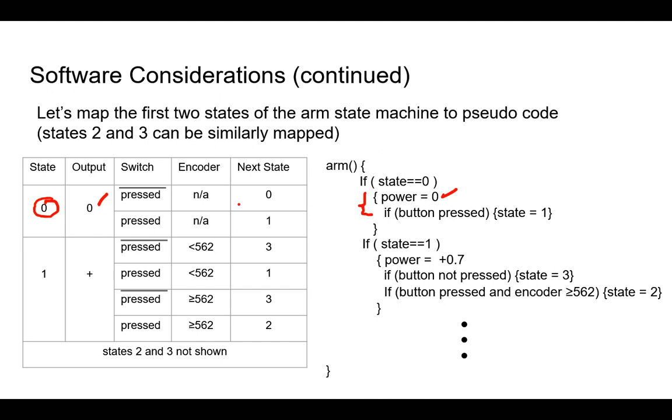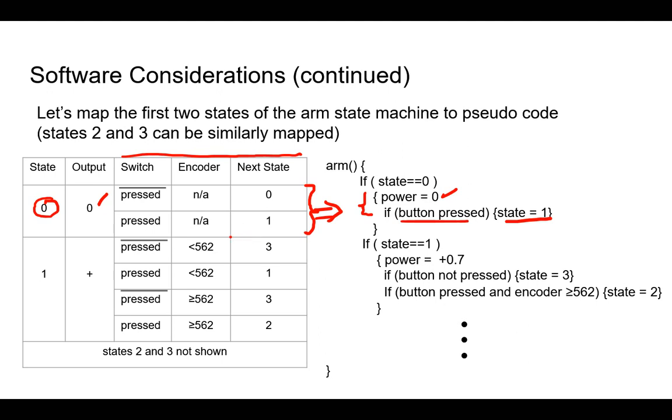Okay, and then we determine what the next state is when that's all of this stuff along here. So what is the next state? If the button is pressed, we will go to state 1. So you can read it right here. If button is pressed, we go to state 1. If the button is not pressed, we just stay in state 0. So we don't change the state variable on this one. So you can see there is a nice mapping between this set of stuff and that set of stuff.